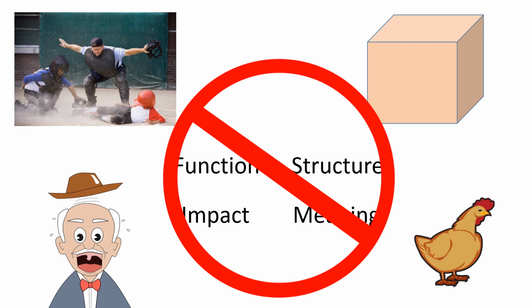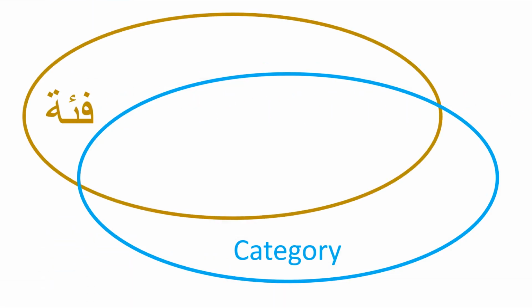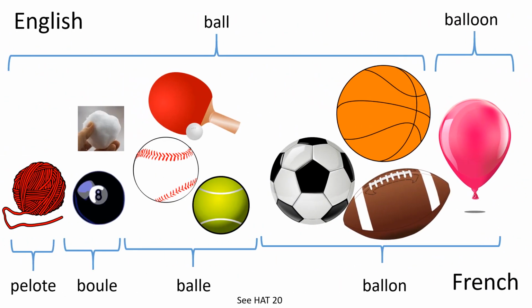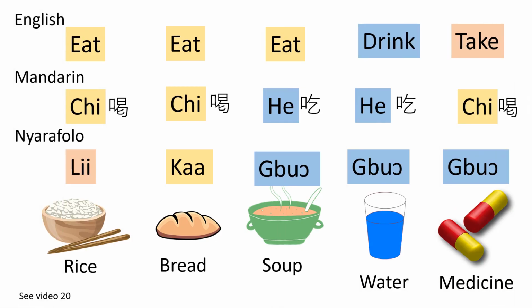Okay, ready to dive in? Let's start with one of the most obvious problems that translators face: categories in one language don't match categories in another. We've seen several examples of this phenomenon in past videos, but to explore it a bit more in depth, let's think about how we would translate the first sentence we considered in this series.